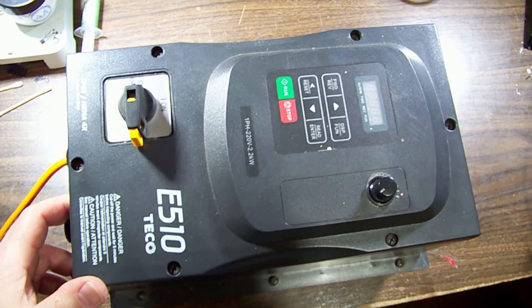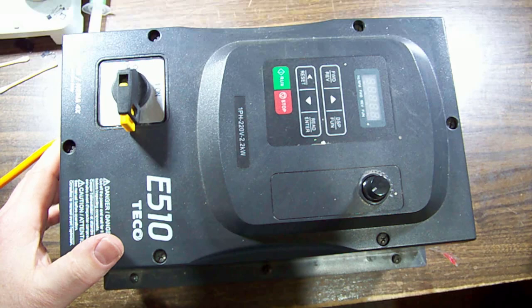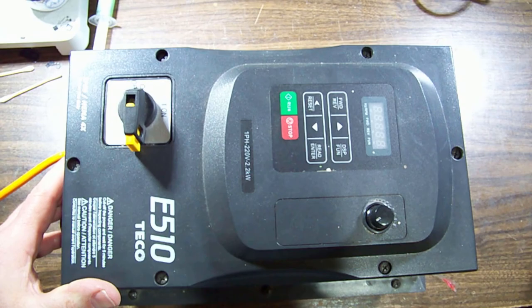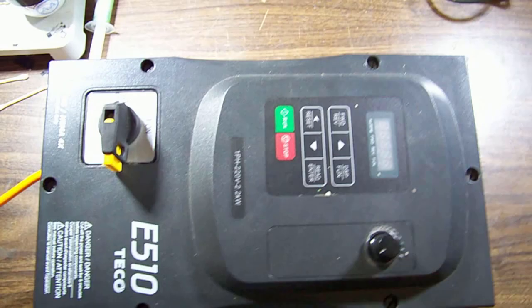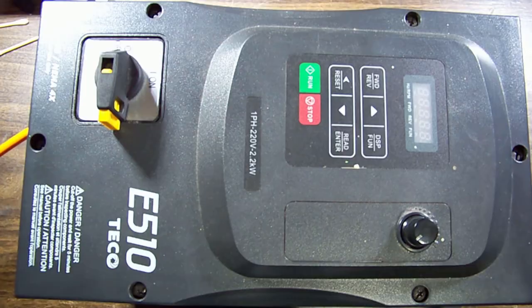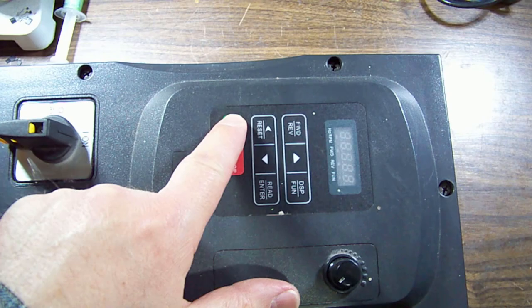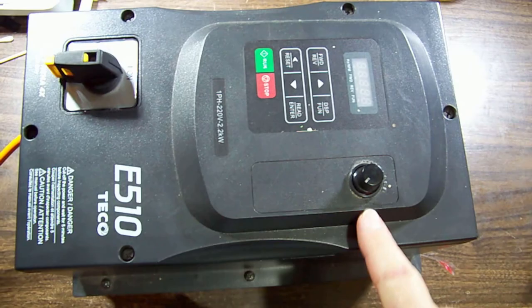What a wonderful variety of jobs I get to do. Here we've got an e510 model VFD — variable frequency drive. It converts single phase in and three phase out, fully programmable up to 600 Hz apparently, which is pretty cool. It's a motor driver effectively, but this one doesn't turn on. I just plugged it in and we should be able to turn it on — dead, nothing on screen, buttons non-responsive.